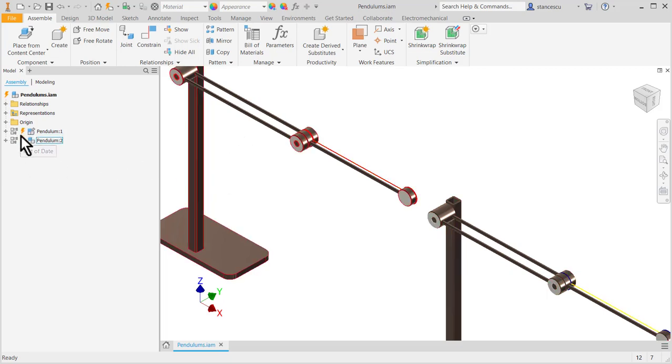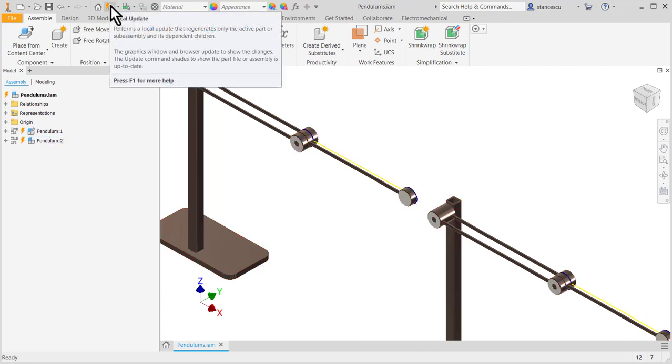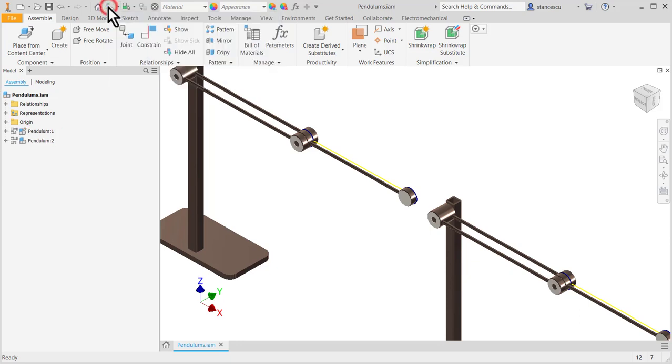We see here some marks. This means that we have to update these sub-assemblies, and we do this by using local update, a new thing in our tutorials. Now they are up to date.